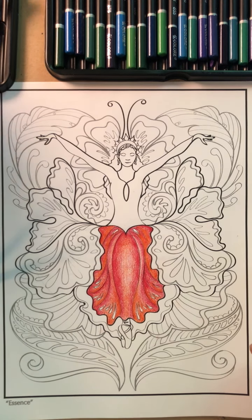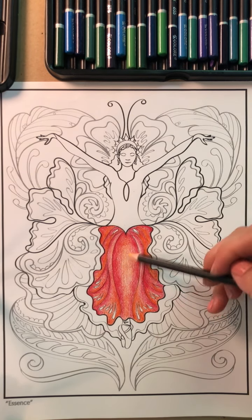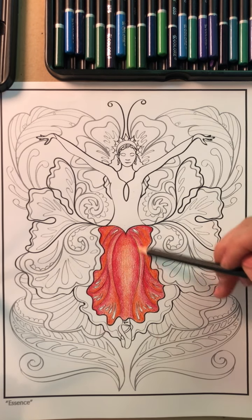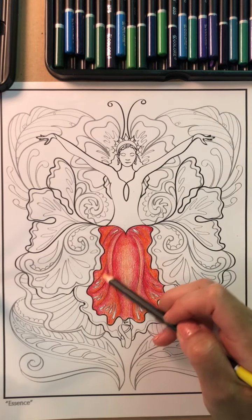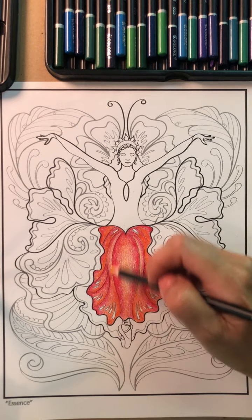Okay, so now I'm gonna get a yellow. Touching that highlighted part right there. Kind of like a circular little bit here. I can try to catch some in here, but I don't know if we'll be able to, because we covered that in pretty decent. There we go.